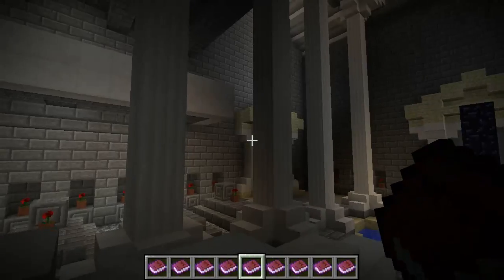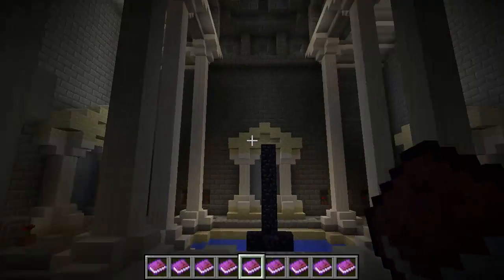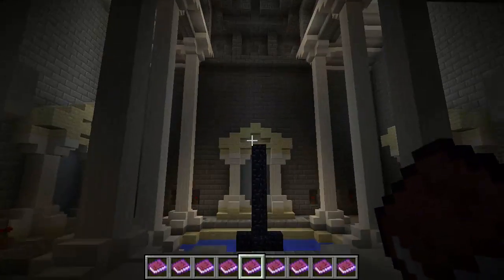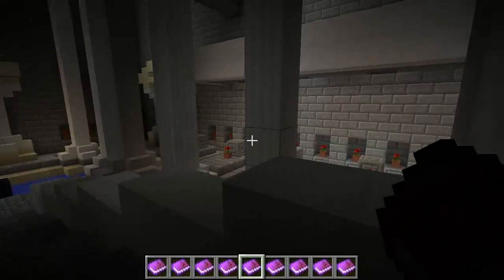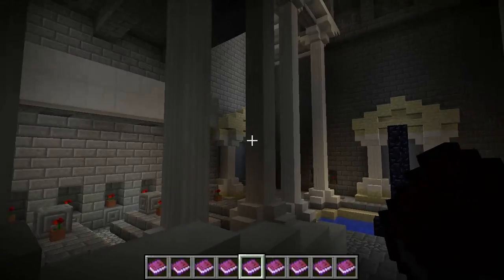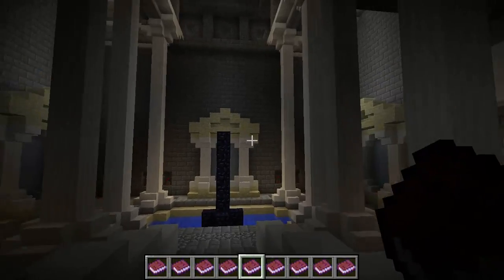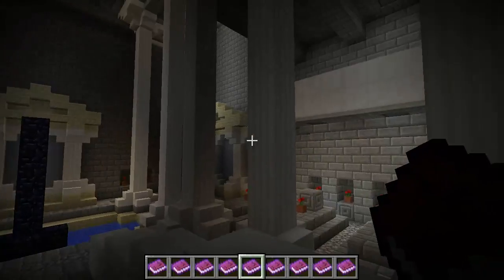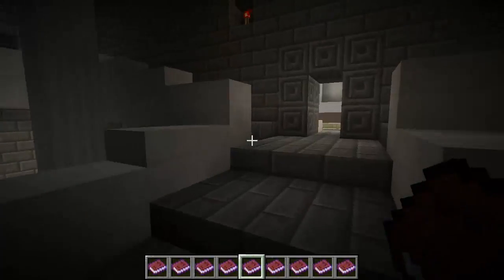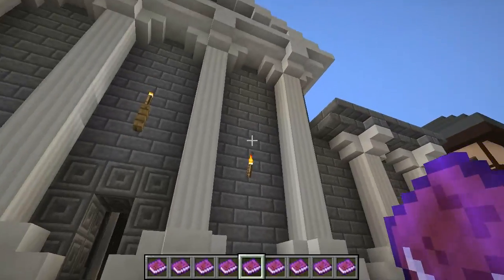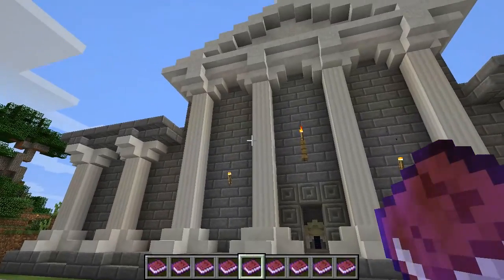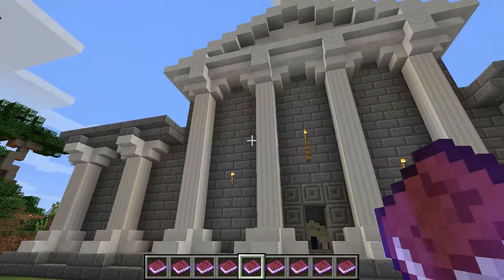Anything else to say? Not really. Yeah, so as he said, he's put specific spots of light onto the graves, for example, and onto the, what's it called? The memorial things? I think that's what they're supposed to be when I made them. And he said on the outside he stayed away from Gothic styles of architecture, although he has made it very tall.